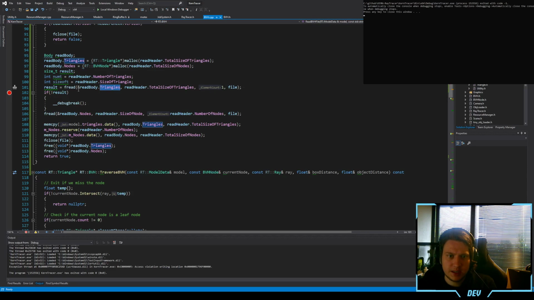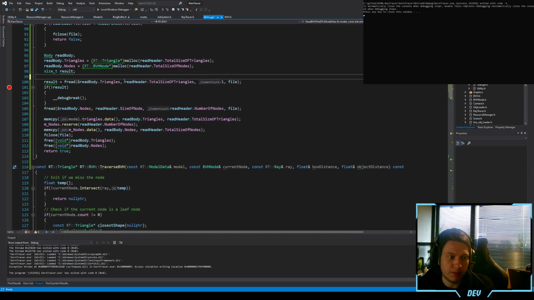So I pass in a pointer, but we already allocated memory for it, right? So that's not a problem. We simply say, hey, I want this number of bytes being allocated. Then I pass in this pointer, and we want to keep reading header dot size of triangle, because each element is this size, and there are red header dot number of triangles.